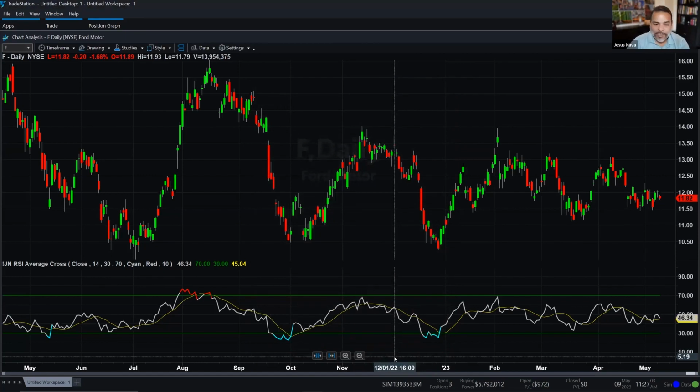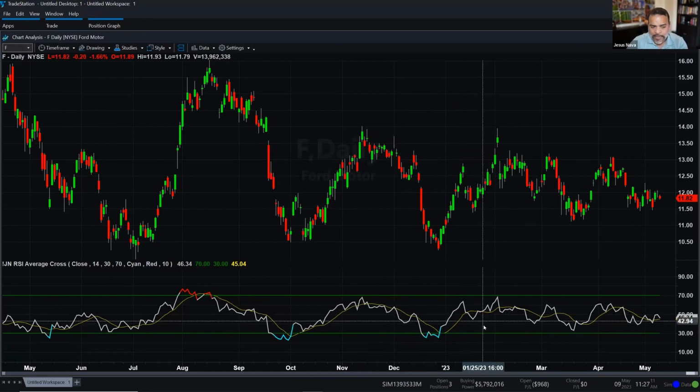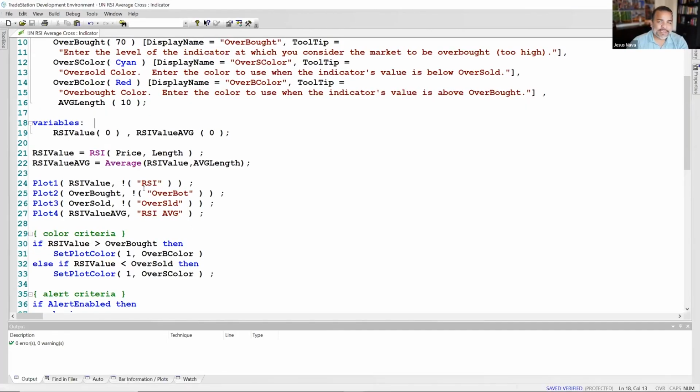Now, another thing that I may want to do is probably add maybe a 50 line. And we have the overbought line and we have the oversold line. But if you're using the 50 line for maybe stops and targets or as a confirming line, maybe you want to have a visual of it as well. That's very easily done. Let me go back here to the code, because any horizontal line at a specific value doesn't really need a calculation. It's always going to be that same number every single bar. So a line at 50 is always 50 on every bar, so you don't have to calculate it. All you need to do is plot it.